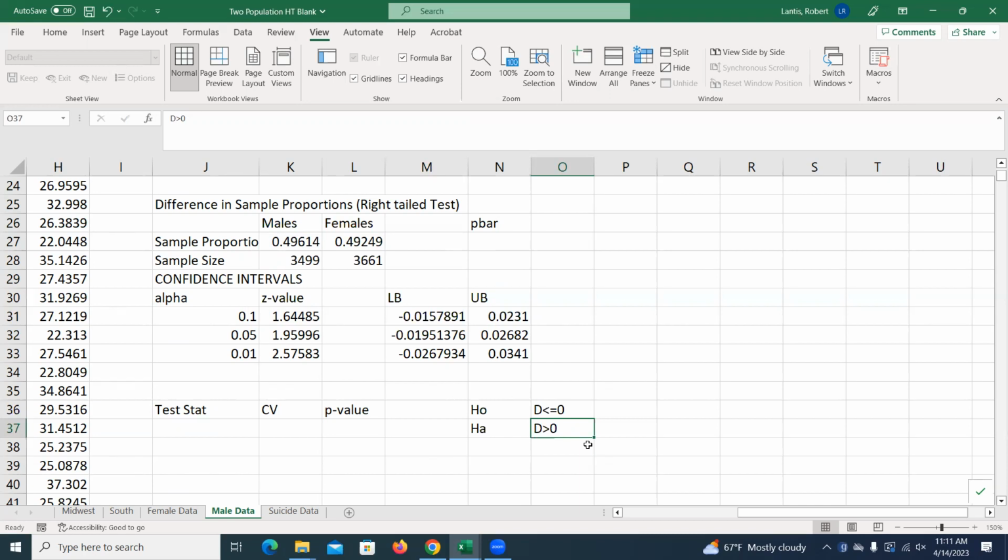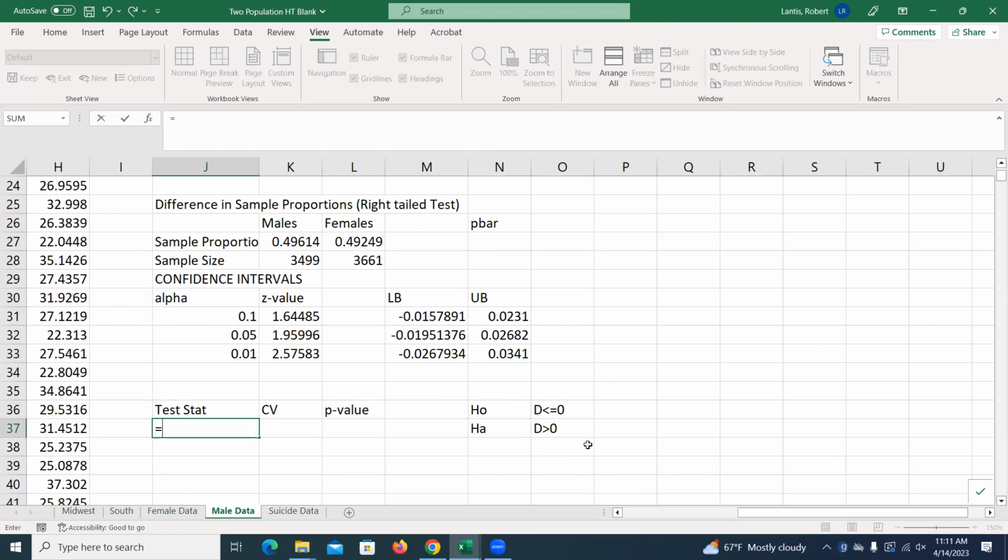Okay. So I'm going to go over here and try to find my test statistic, and then using that test statistic, look up my p-value. I'm just going to draw this on the board so we have a visual to go along with what we're doing in Excel. I wish there was an easier way to do this in Excel, like a pre-programmed thing. For some of this stuff there is, but for proportions, we're just going to have to use Excel as our calculator.